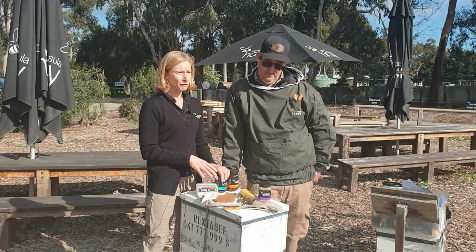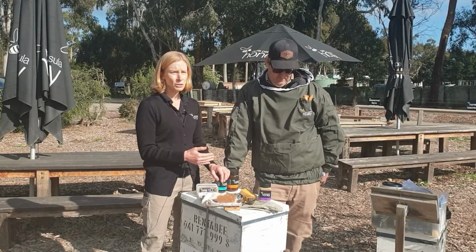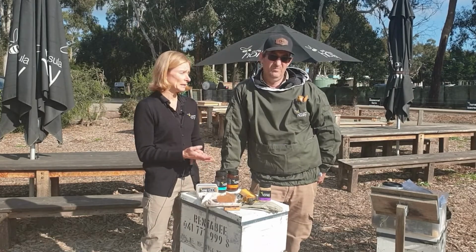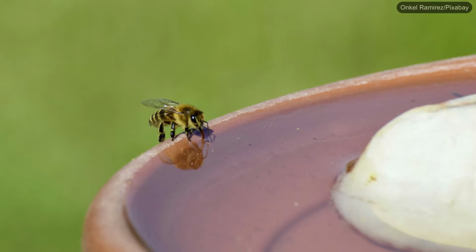Bees, when they go looking for their food, they'll go to the closest source, but they can travel up to 5 kilometres from their hive to find water or food or flowering trees, whatever they need.